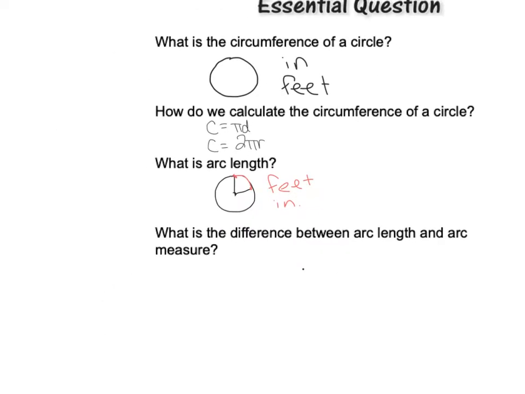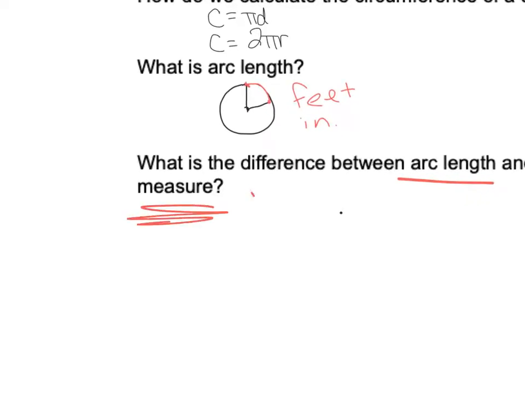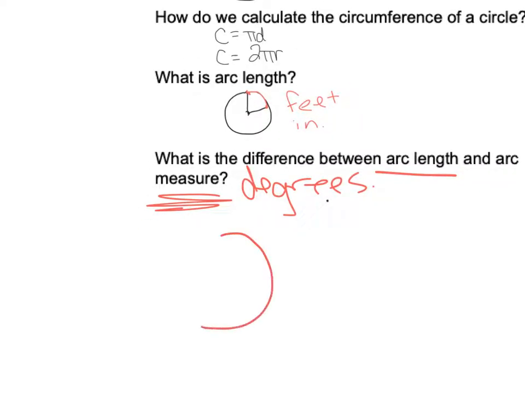Okay, so you also have arc measure. So arc length is that distance from one point on the circle to the next. Arc measure is in degrees. So if we are thinking about arc measure, so let's say we have a circle, and I'll make it nice and easy here. We'll go like that. And if that is a right angle, in degrees, the angle in the middle, that's called a central angle, is 90 degrees. That also means the measure of the arc would be 90 degrees.